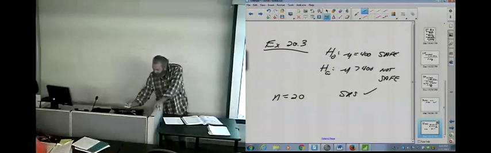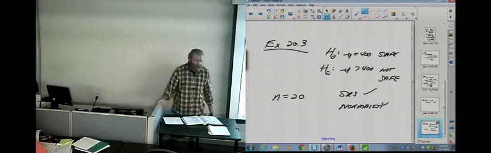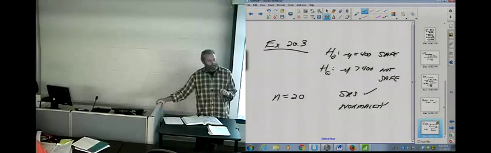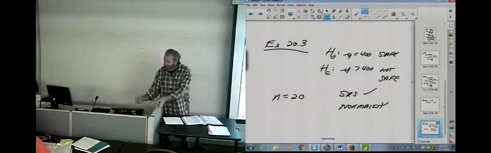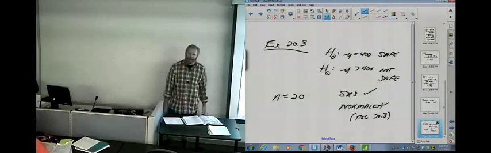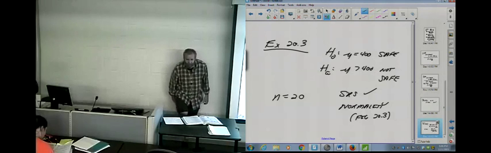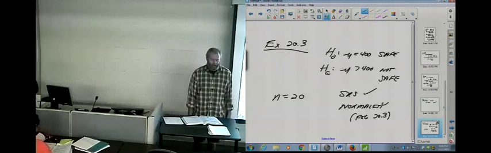The next question is, I write it as normality. Remember, it's got to be roughly symmetric, with no big outliers. So you're looking at figure 20.3. What do you think? I don't see any outliers this time. What's that histogram look like to you? A little bit skewed to the right, maybe? Yeah? A little skewed to the right here, yes?